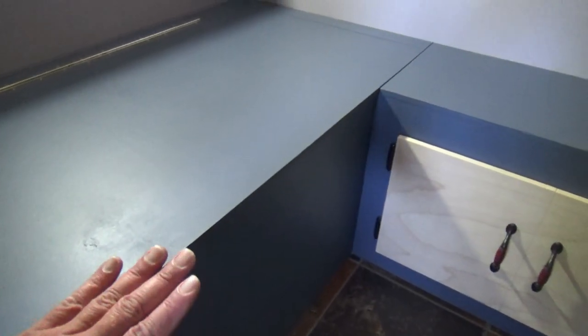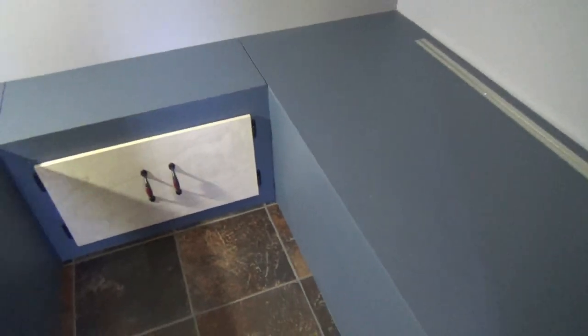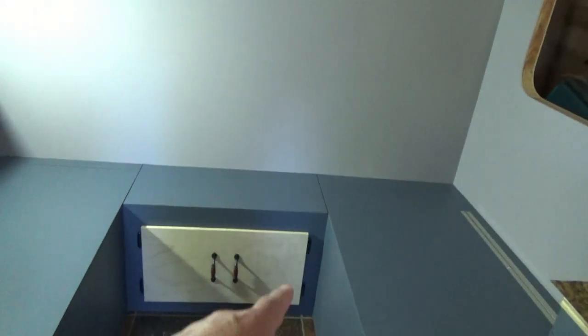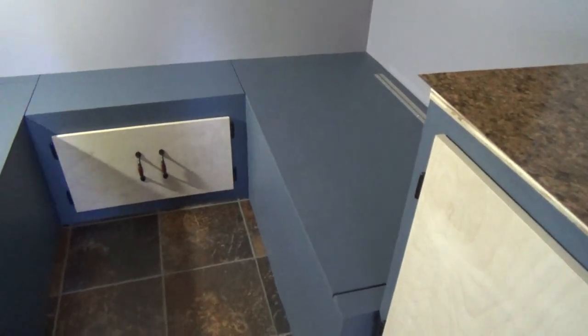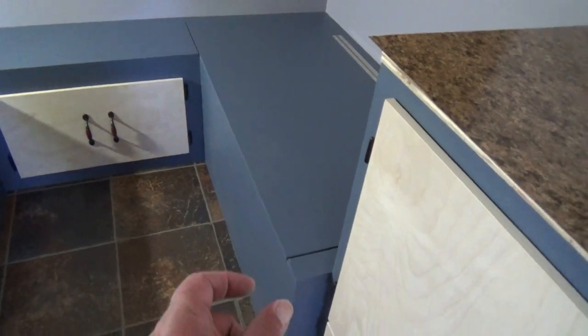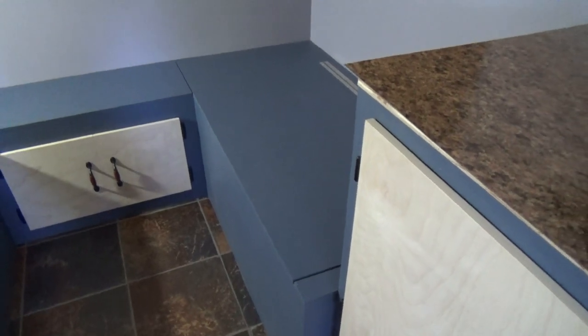Now what we're going to do is work on the railing that goes around here so we can set our table on it and make our bed. We're going to make it just like these rails are set up. We'll do the style on the back first and then the sides. On the corners we'll go ahead and miter those at 45 degrees, and once I figure out what kind of trim I'll be using on the corners, we might have to take it off and cut back just a little bit.